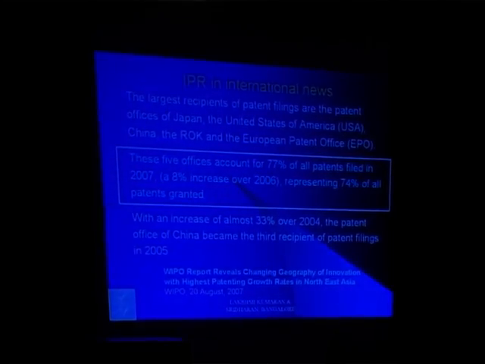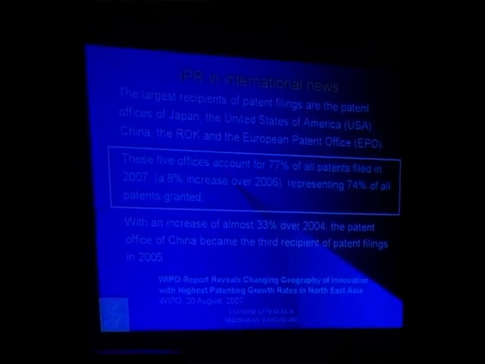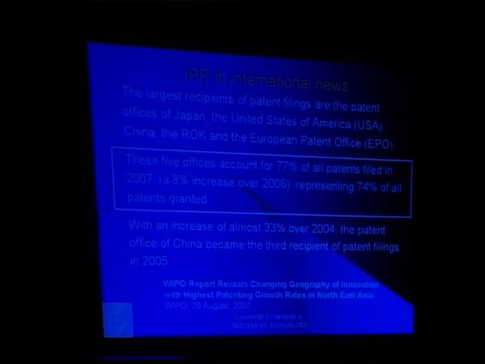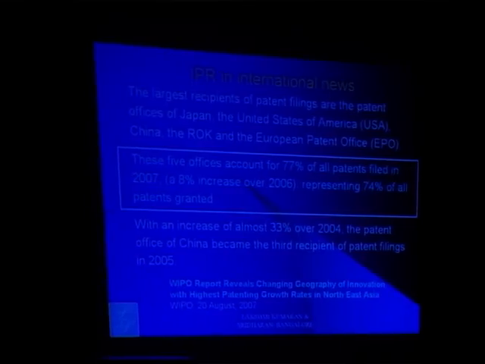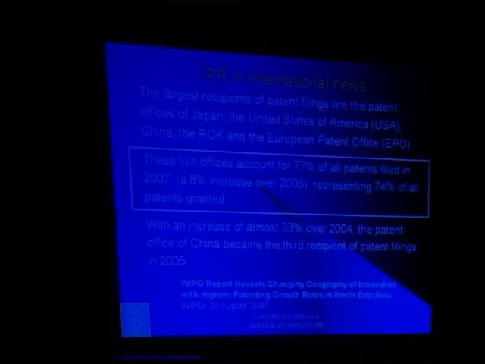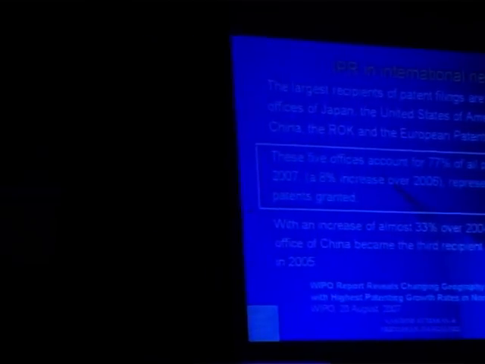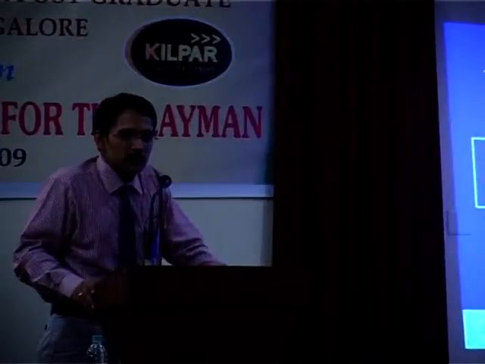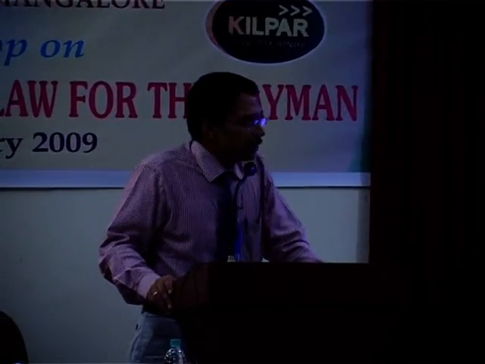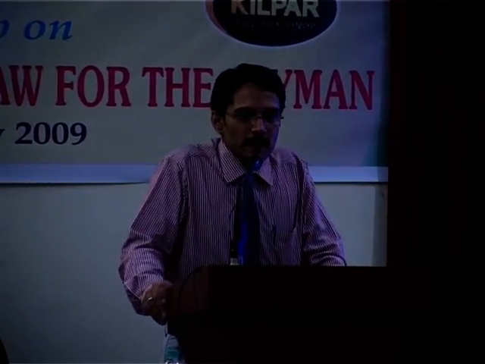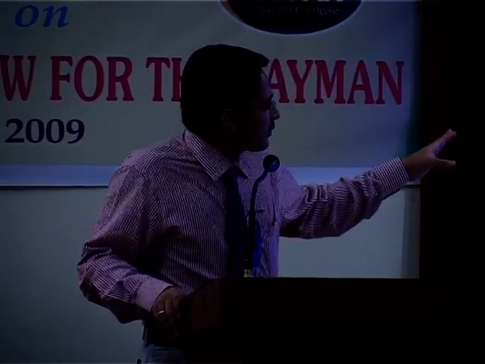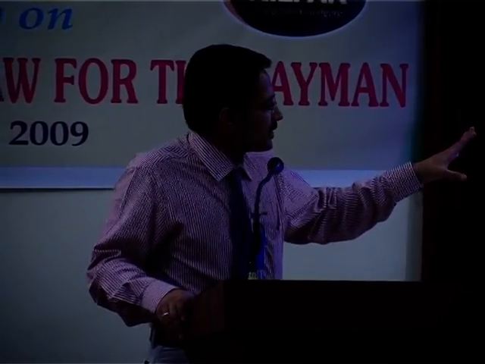Yeah, IPR in international use. Largest recipients of patent applications and filings. First stands Japan, United States, then USPTO, then China, then Republic of Korea, and European Patent Office. Why am I giving these statistics? You will find some more statistics in the next slides, where, see, 5 offices account for 77% of patents filed in 2007 all over the world. No name for India.